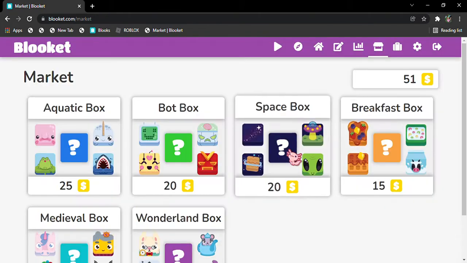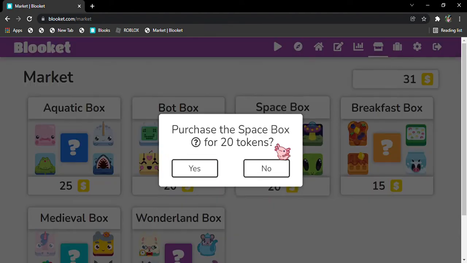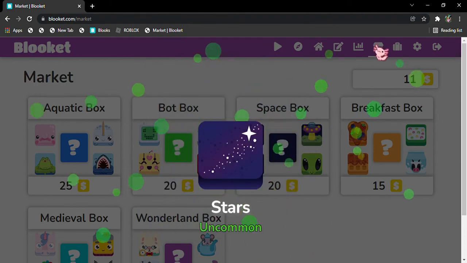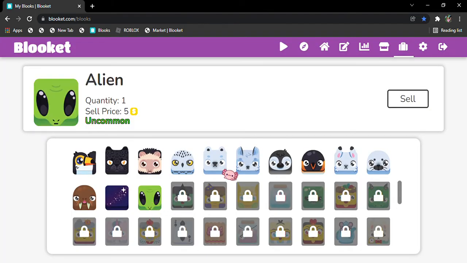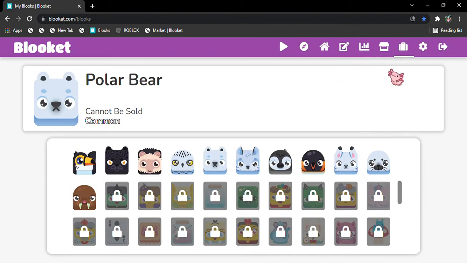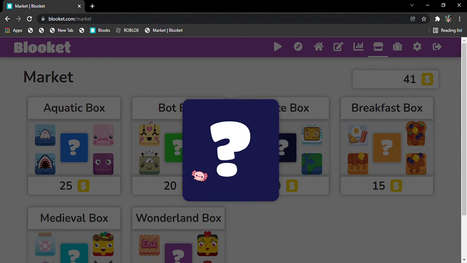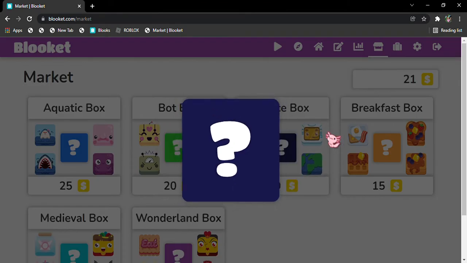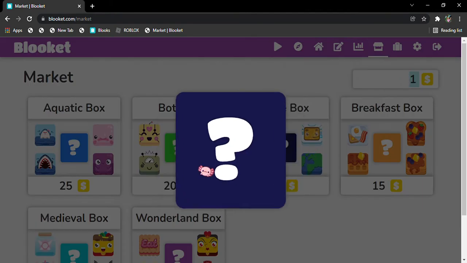Alright. This next one is the last one. Stars. Alright, time to resell. Only one of that. Five of these? Okay. Only 61 more. Final countdown. Last box? Last box right now, actually.